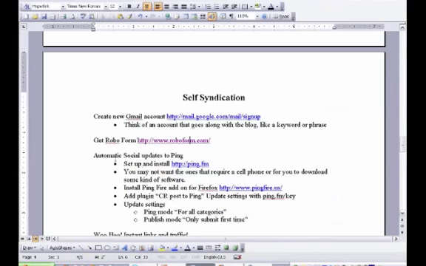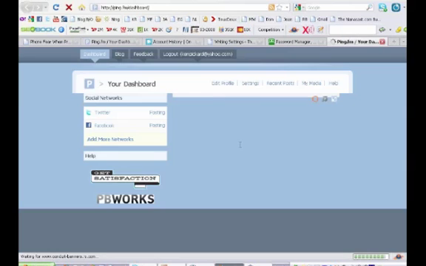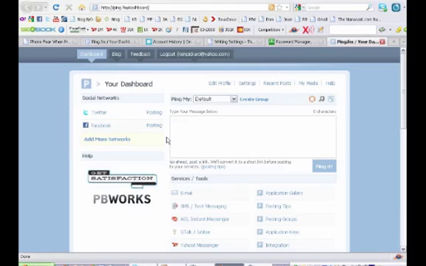So RoboForm is that. Automatic social update: ping. So you want to set up and install ping.fm. So let's go ahead and launch that. Ping.fm, some people know about it. It's been around for a long time. It's another automatic process that's going to be able to go through a bunch of sites, just like OnlyWire. Between the combination of the two, we can set them up automatically. That's where we're going to get some of our 50 backlinks.